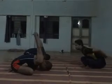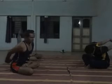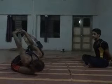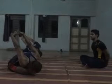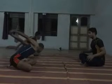Inhale and come. Look front. Exhale, bend down for the right knee, hands up from the back. Raise your hands up from the back as per your capacity. We are doing some normal, general warm-up exercise. Inhale and come. Exhale, bend down for the left knee, hands up from the back.